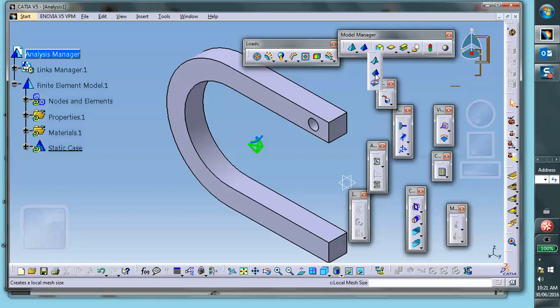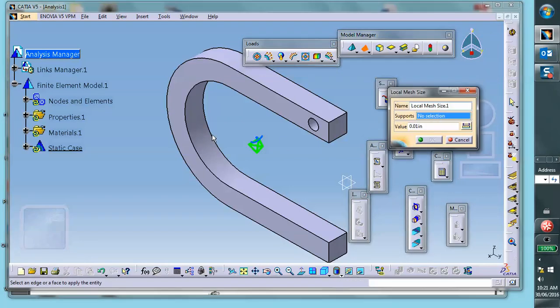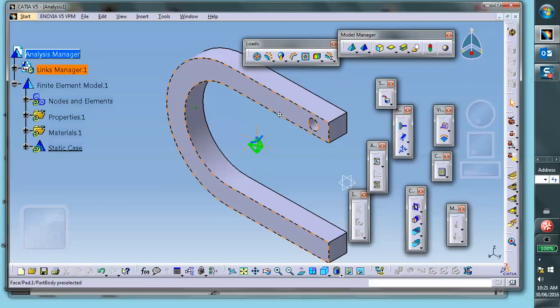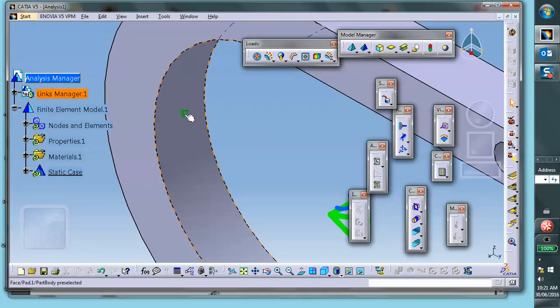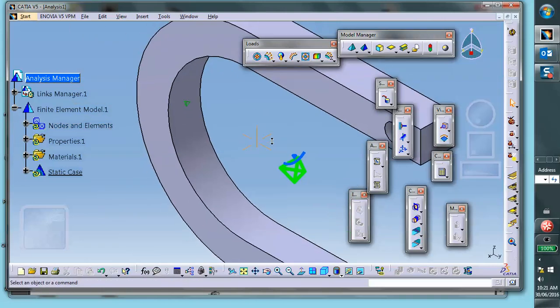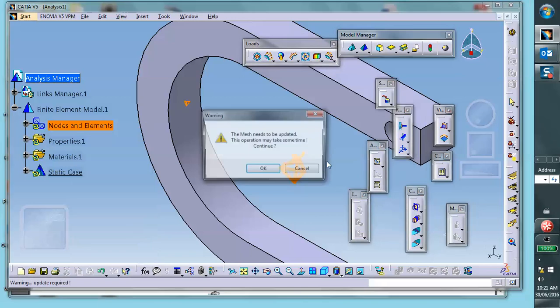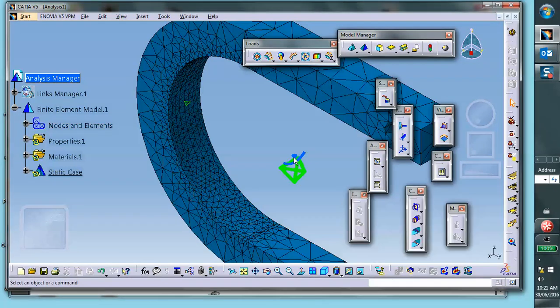So there it is. You can see that in this part of the model, the elements are that size. In the rest of the model, this is the default size. If you look at the mesh, this is what you got. Okay? Very good. Let's deactivate the mesh. While we are at it, let us go and save all these things. First of all, I want to remind you that the part, obviously you have to save, because on a test you have to submit that part.